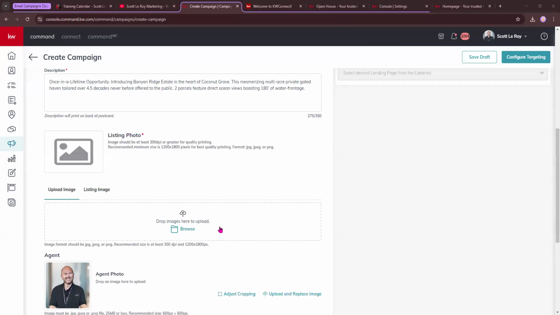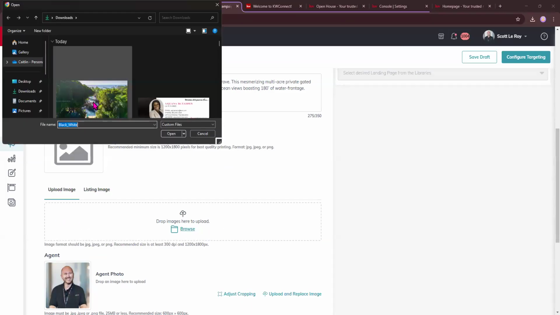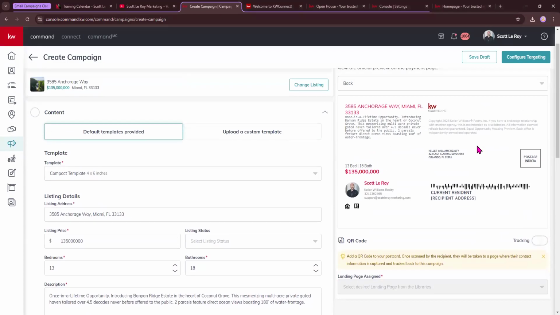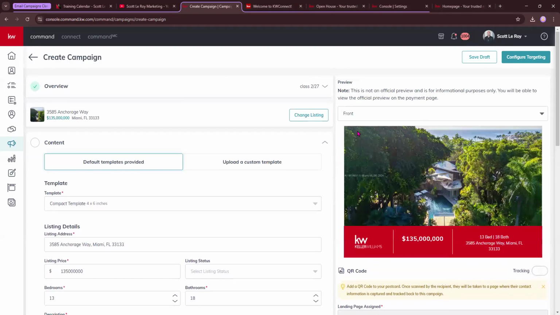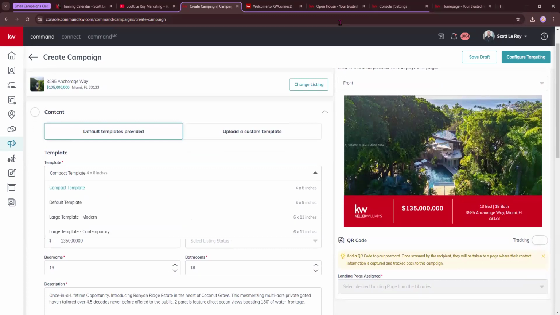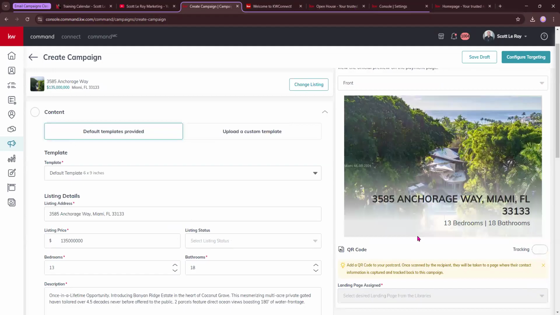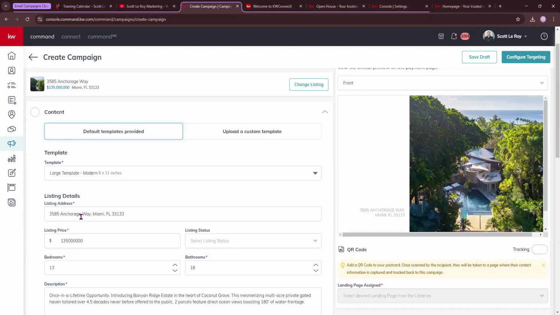So we're just going to do upload image, browse, and I'm going to grab that top one from my computer. Now, as you can see, if we scroll back up to our preview and switch to the front, it's showing that right there on the front now. Now, if we want to take a look at these different templates, we can click through them now. As you can see, much easier to see when we have a design. You wouldn't quite see that fade if we didn't have a picture there yet.